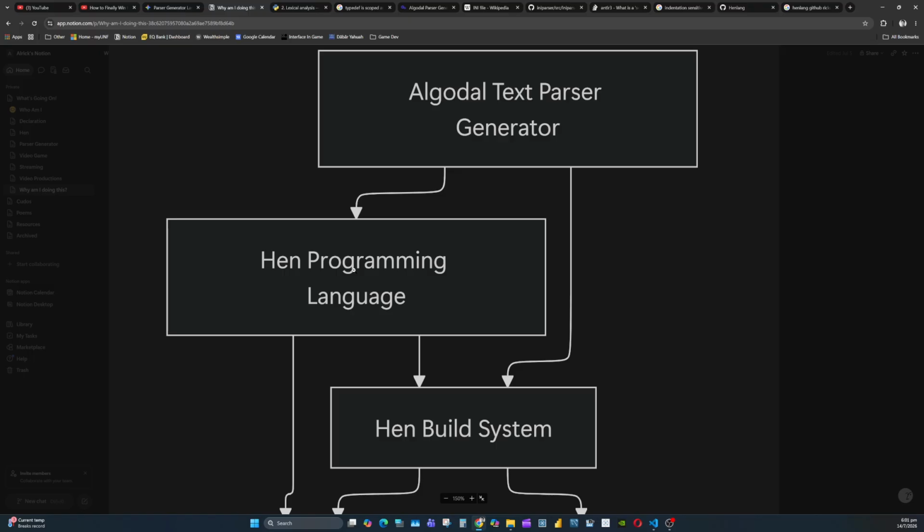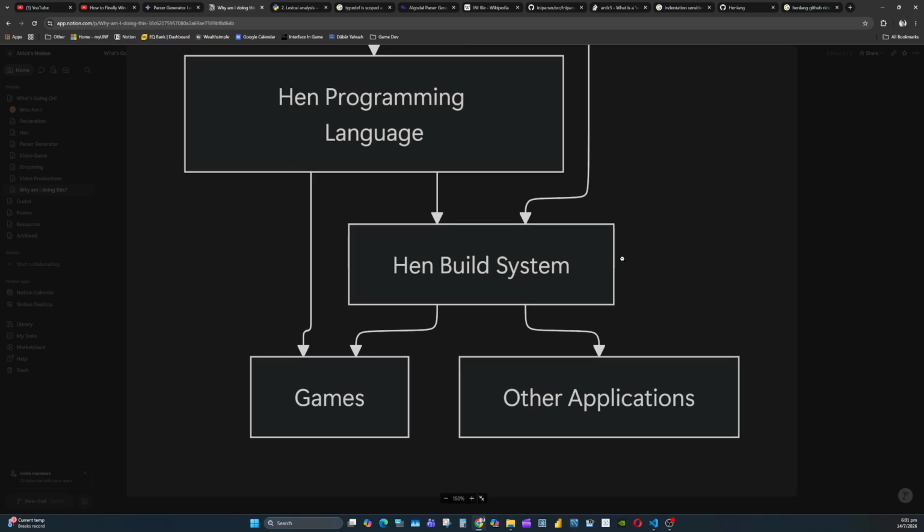It's a system programming language that is going to be an alternative to C, and it will have safety features for memory safe programming. And I will create my own build system to replace CMake. I don't really have anything against CMake, I love CMake. Actually, I use it for all my projects, but I just feel like CMake can be more versatile.